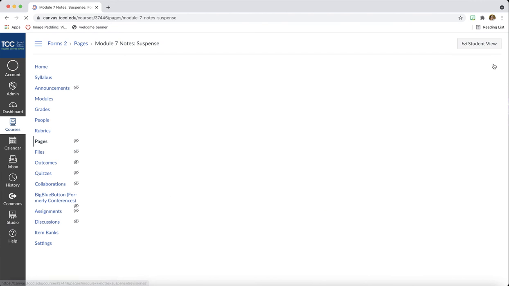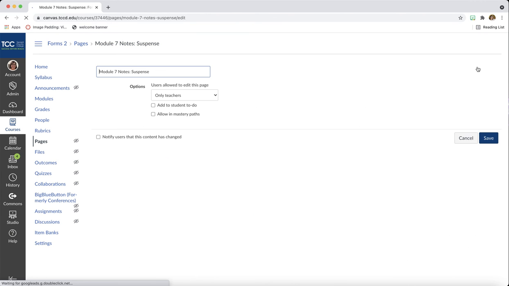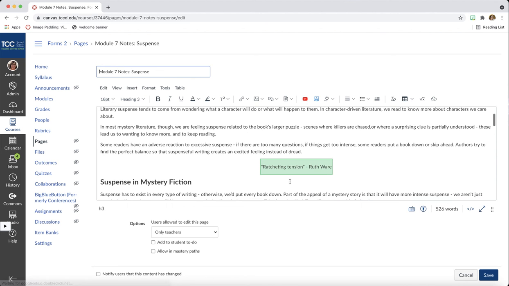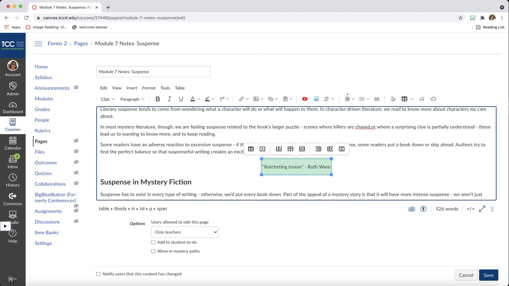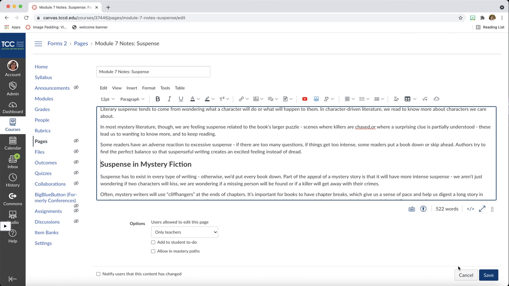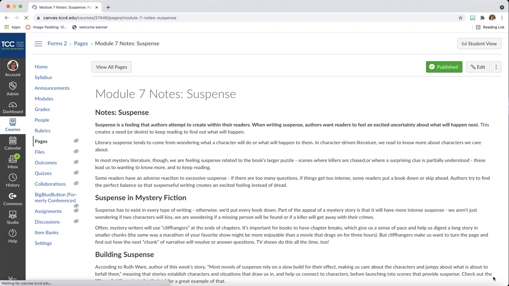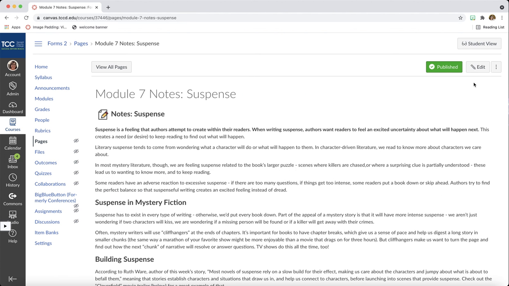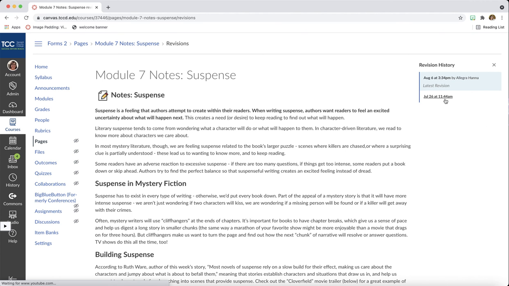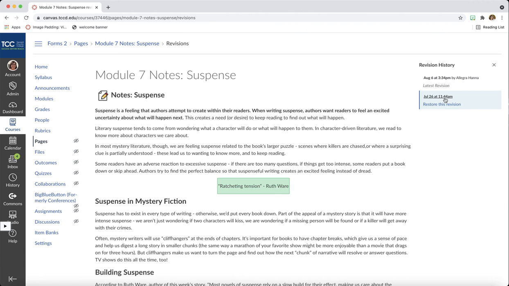So if I delete something from this page, let's delete this big green box. I know my colors. All right, and then I hit save. But I really wanted that big green box. I didn't mean to delete it. If I go here to the three buttons, I click View Page History. I can revert it to the previous version, which has got the green box. I just hit Restore this revision, and my green box is back.